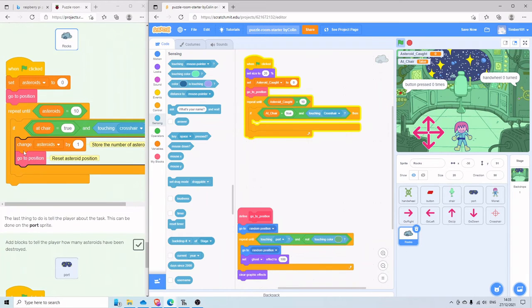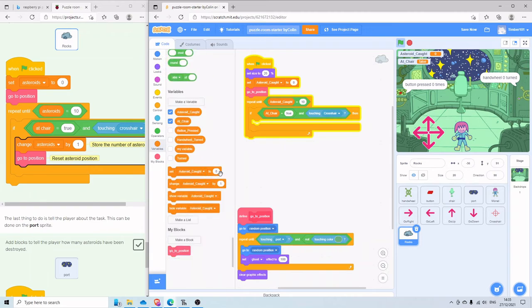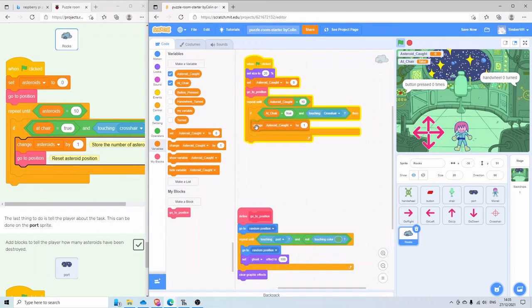Then we're going to change asteroids caught by 1, and then run the go to position bit of code again. This is a bit like a function, really. We're defining a function down here that makes sure the rock settles within the window. Change asteroids caught by 1 and go to position.